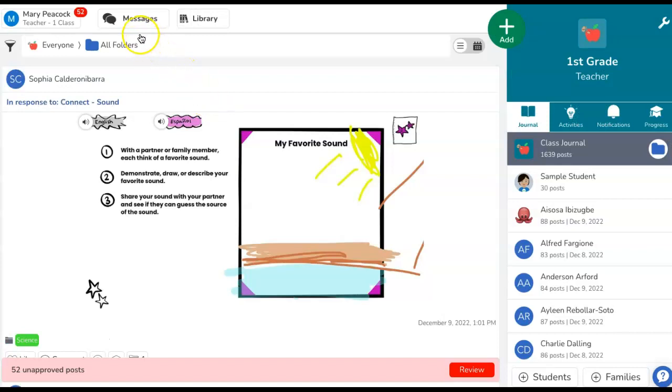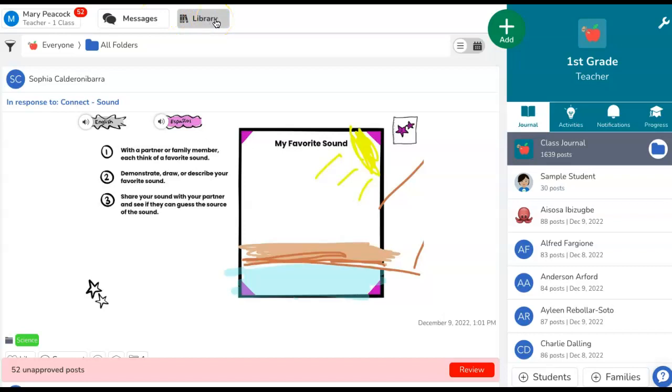So right beside it, we have the Messages feature. Now Messages is new to Seesaw, and I personally do not use it because I use email with teachers, but you could use it to communicate with parents if desired. Most teachers prefer not to because they have email with parents and they don't want another messaging app to keep track of. So that is up to you to explore on your own.